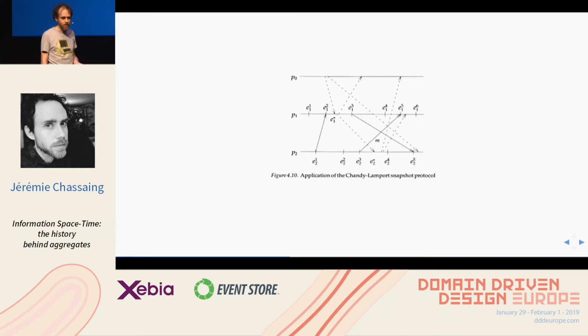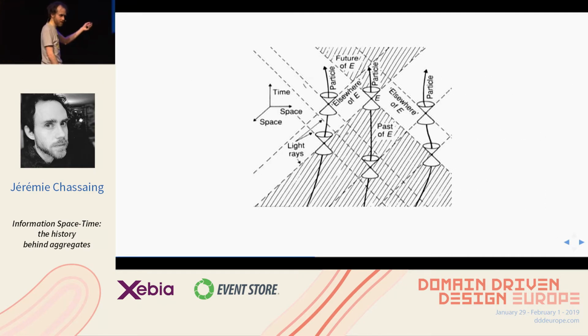This is the kind of thing you have with Lamport clocks and all that. Distribution is hard because ensuring causality effects, you can have a lot of small edge cases, like this is slower, this is faster, and all that. And once you start to see this kind of schema, you are not very far from this other schema. You know this schema? You know what it is? It's space-time in relativity with particles and all that, with the light cones.